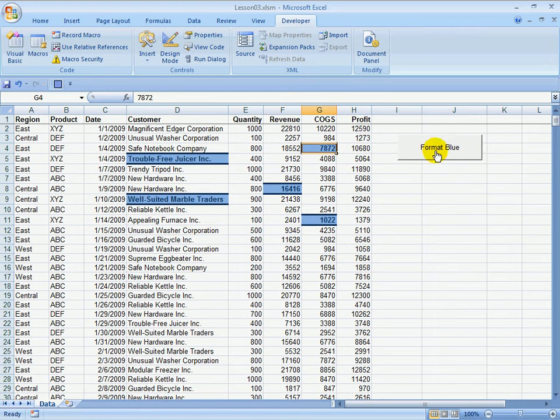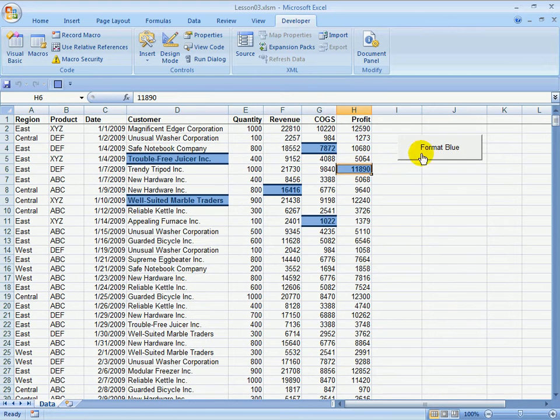We choose a cell, click the button, choose a cell, click the button. You'll see the button is a good way to go when you're creating a workbook for someone else to use. I mean, if the macro is something that you're going to use all the time, you will remember Control-Shift-F is the way to run the macro. But as we're sending this out to other people for them to use, they'll benefit from having a button there that has a nice description on it.